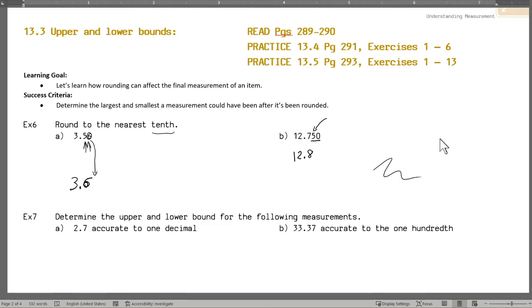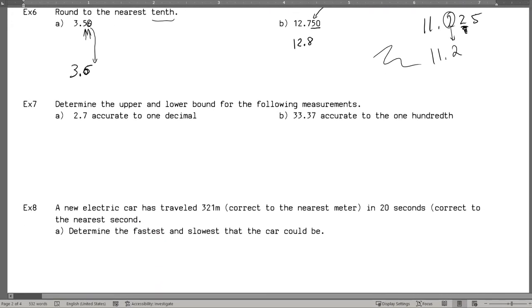Something that you would round to the nearest tenth, let's say I ended up putting 11.225, for example. This would be 11.2, because this number 2 is between 0 and 4, so 0, 1, 2, 3, and 4. So therefore, you keep this number as is. All right? It's a bit of a review on rounding. I think it's a pretty common thing to know. So why do we want to review that? Because now what we're doing is we're talking about determining the upper and lower bound for particular measurements.